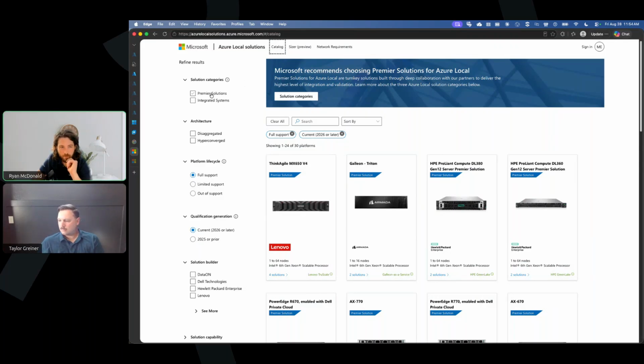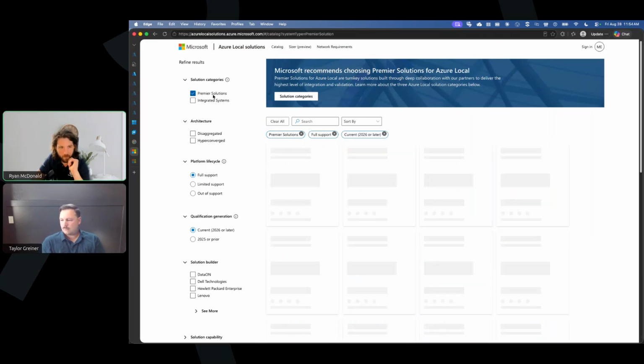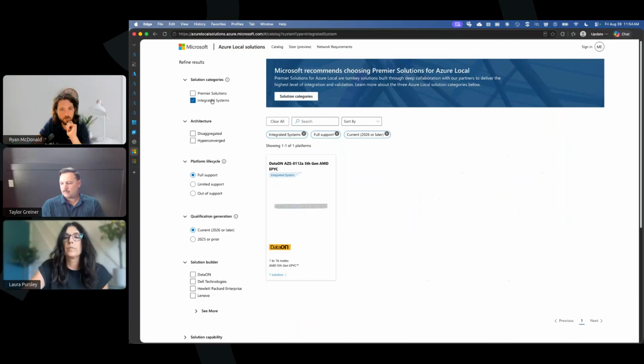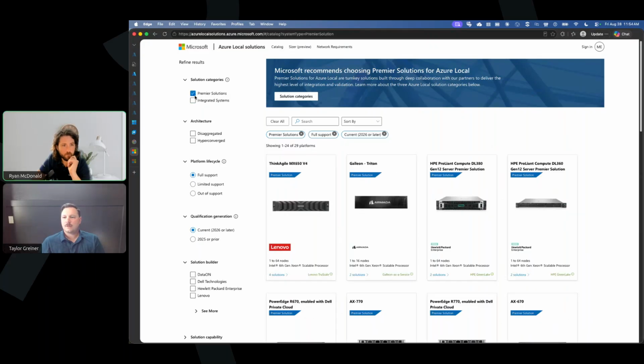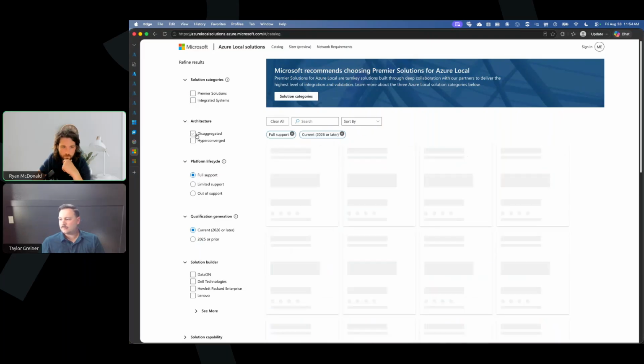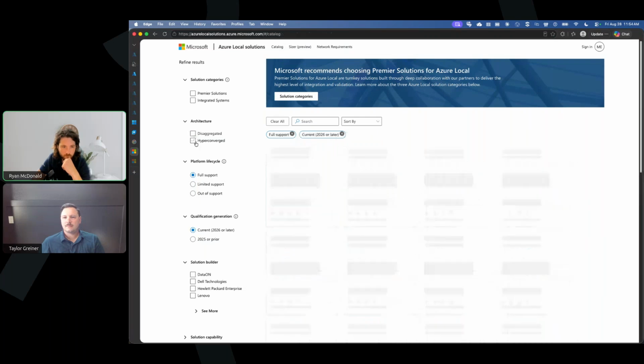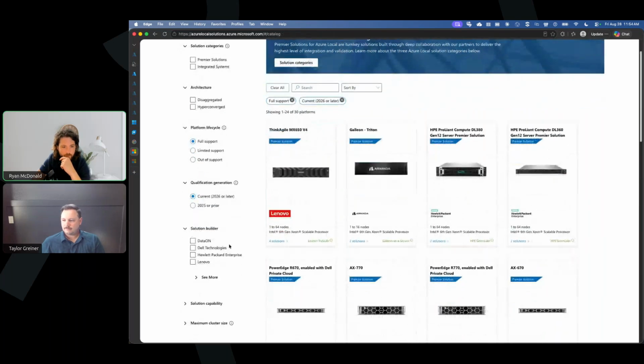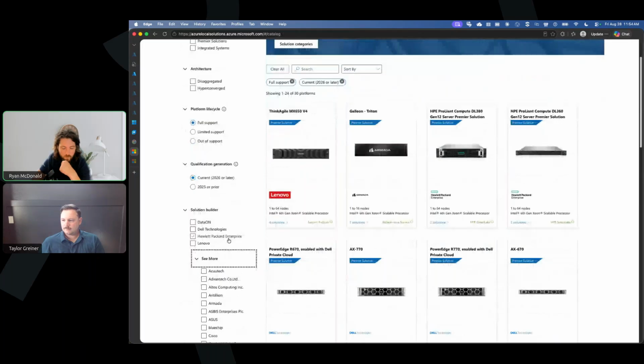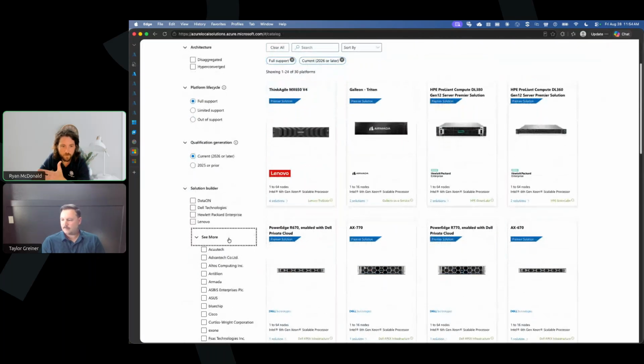Within here, like we talked about before, you can filter by Premier solutions or just integrated solutions. And then from there, you can sort by whether it needs to support disaggregated or hyper-converged, and filter by the actual vendor that you're working with.